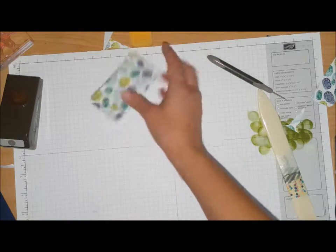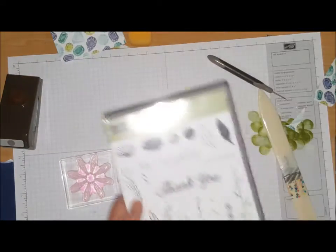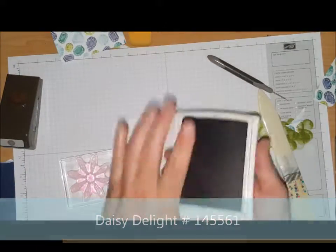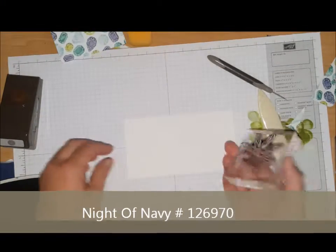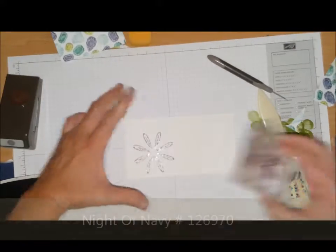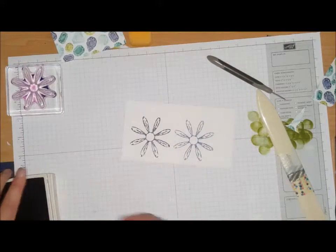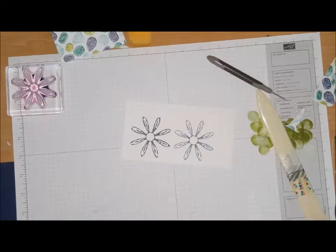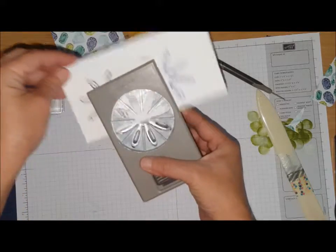So cute. I love it. So we have the Daisy Delight. I'm using this big daisy stamp. The ink I'm using today is Night of Navy. And I'm going to ink up my stamp. I'm going to stamp once and then I'm going to stamp again, but without re-inking. Alright, I got my punch. I'm going to punch these guys out.